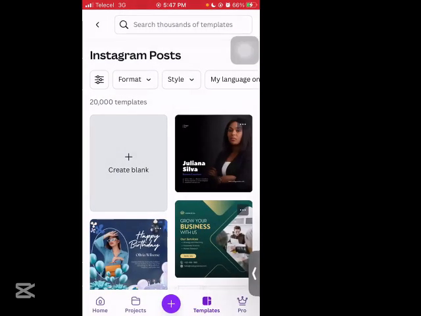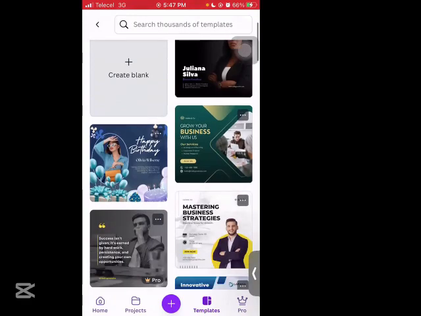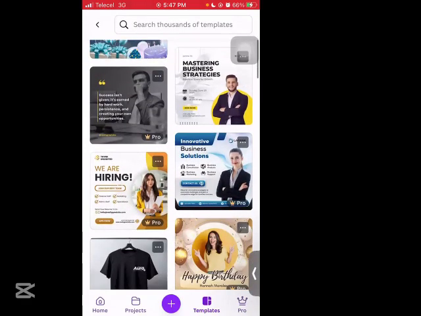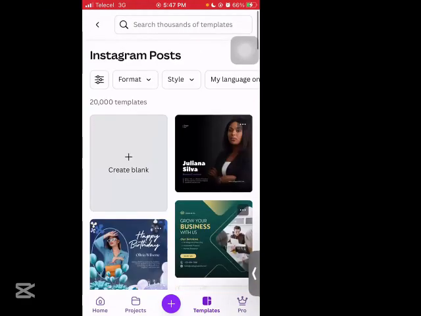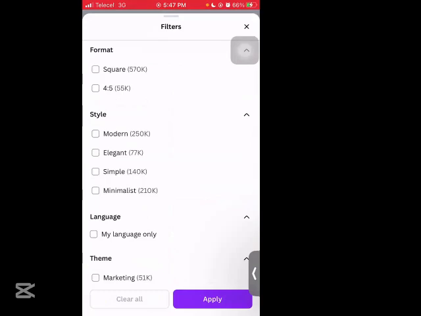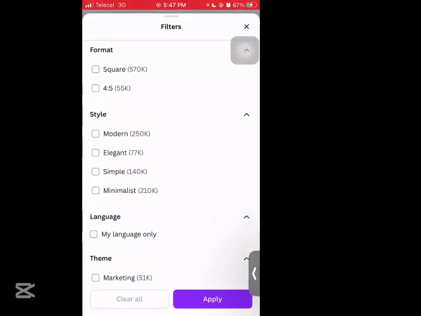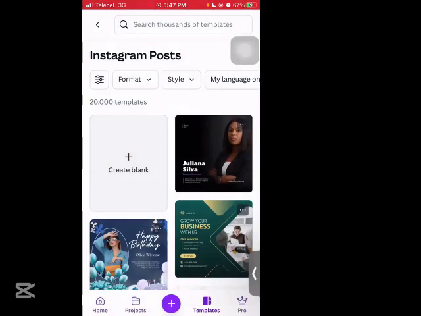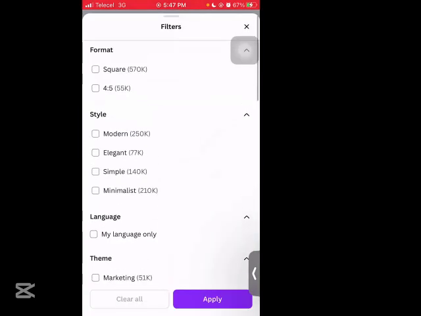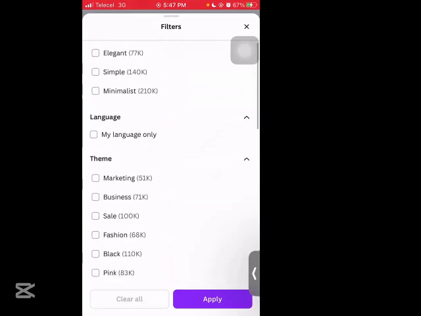All right. So here we have different options. Then we have format, style. So these things are called filters. If you see that three-line icon here with a circle inside, I'm talking about this first one, that one is for filters. So everything you see there is for filters. Now you can use this to choose the format of the template you are looking for, the style, the language.